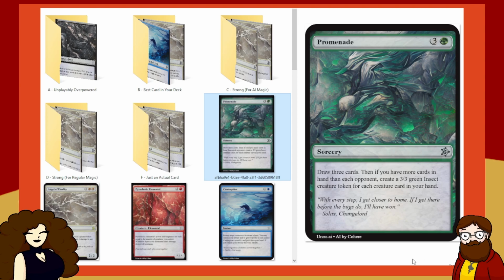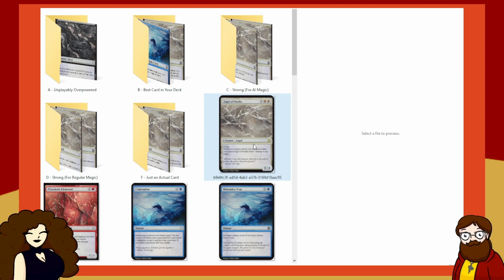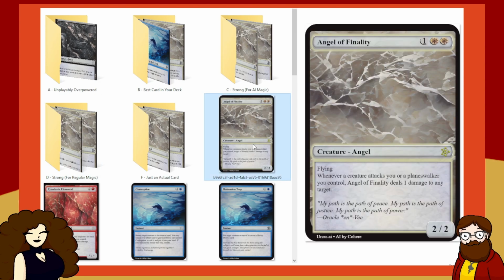If I get there before the bugs do, I'll have won. They are insect creature tokens. Yeah, that's how the creature feels. Soul Locks Changelord. I want to get home before the bugs do, so they can lock the door. That's fair. All right, we're putting in strong for regular magic. We got a high bar. Looks like it. Oh, absolutely.